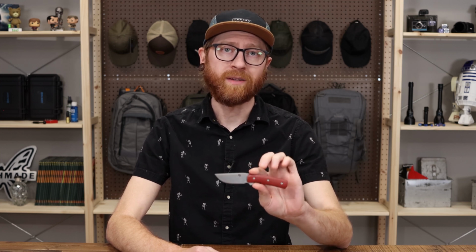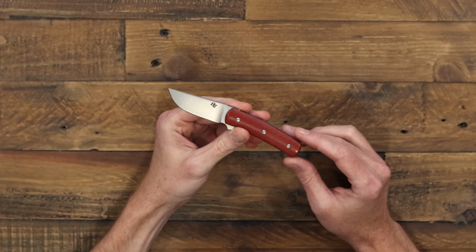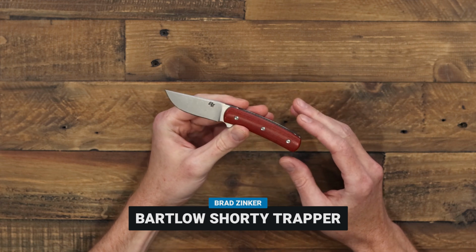So today we're going to take a look at our custom knives haul from Blade Show Atlanta 2022. And we're starting out today with a knife from custom maker Brad Zinker. This is his Bartlow design. So it's a more compact design from Mr.